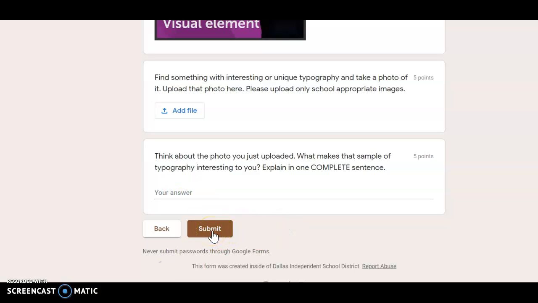When you hit submit, it comes to me, and then I have to go through and evaluate what you've written and evaluate the photographs you've added. It's going to be out of a total, I believe, of 68 points. So I will have to do a little math and figure out how that calculates on a 100% scale. And then after I've graded all of them, I will put your grade back into the Google Classroom.